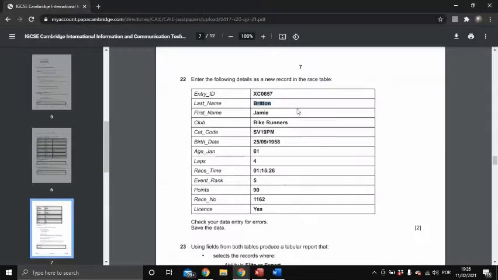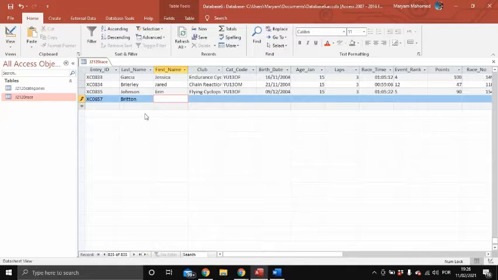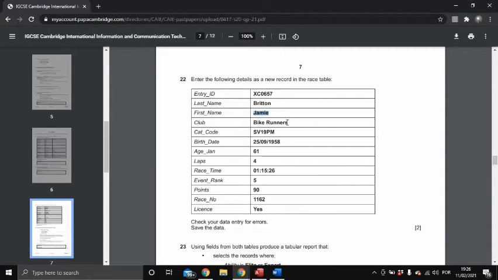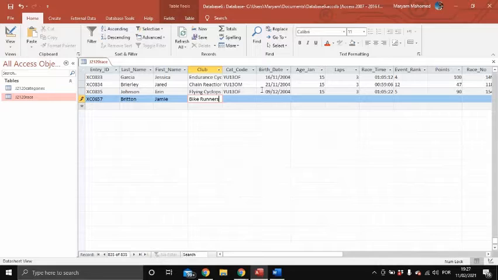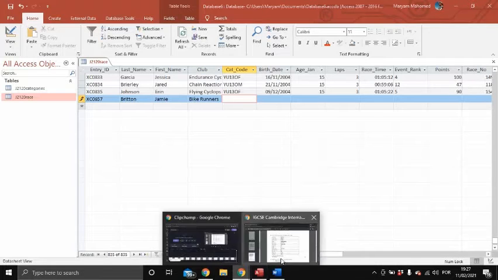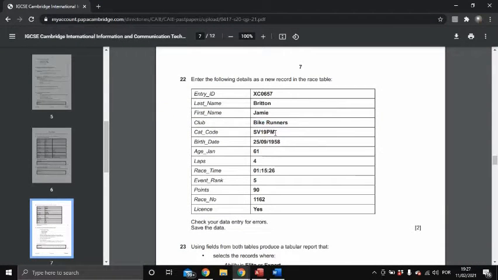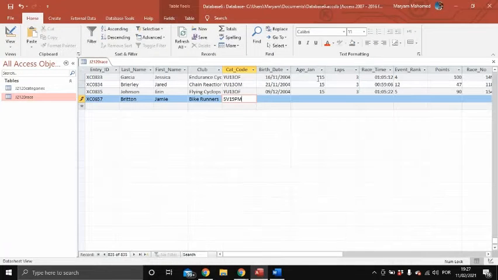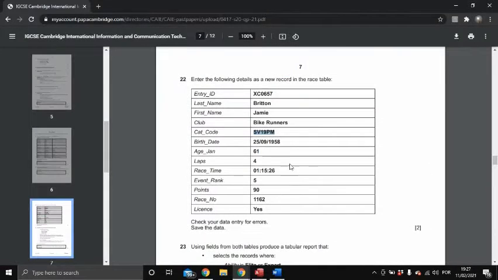First name will be Jamie. And club is Bike Runners. Head coach will be this code here. Birth date will be this date here.